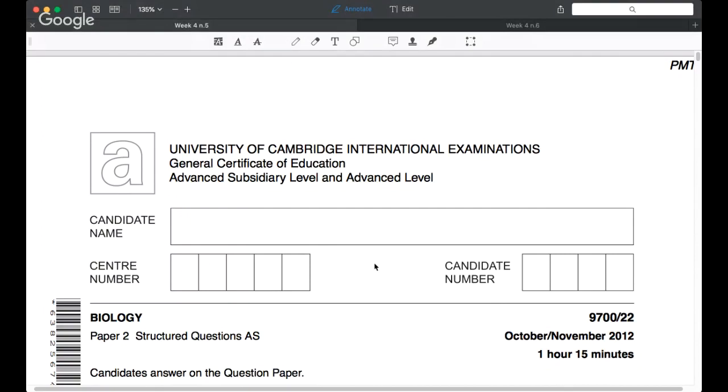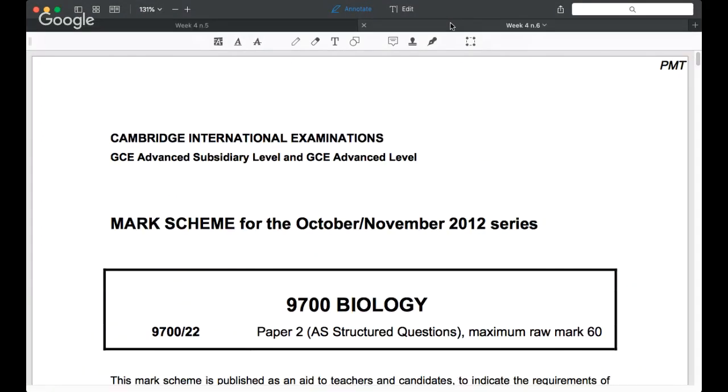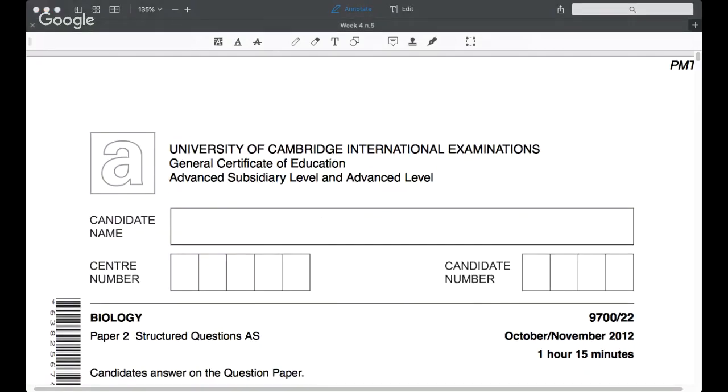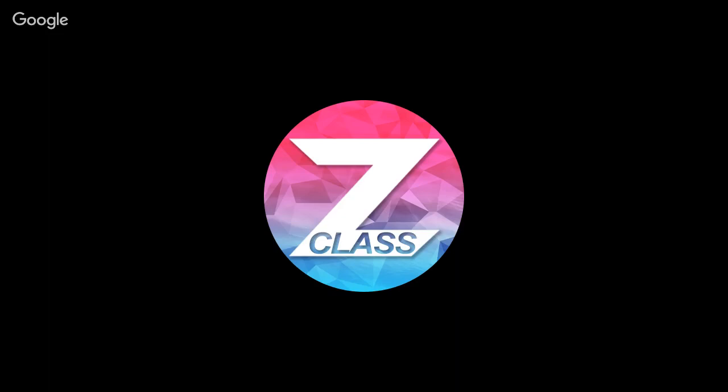Okay, so can we get these side by side? Yeah, should be able to. Coming. Yeah, and then what we can do is have. Is this the paper? This is the paper. Okay, perfect. So we'll want that up here. Then we have this here, and we can scroll down and look at it without having to switch tabs all the time. That's good. Okay.